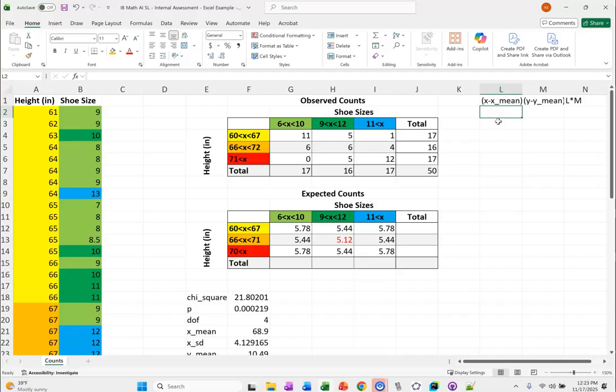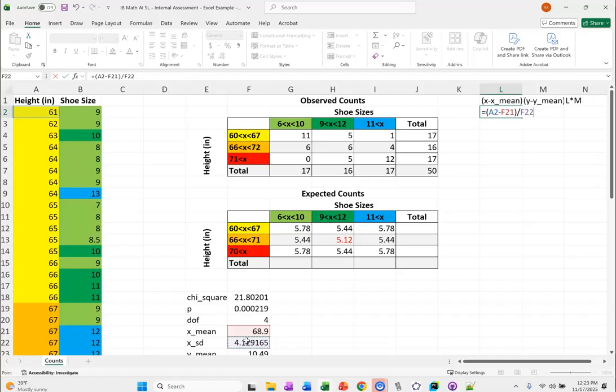Sound good? So again, I'm going to do this with a formula because, God forbid, I'm not doing this 50 times, just so I can drag and drop it. So under the X minus X mean divided by X standard deviation, I'm going to type an equal sign. I'll do my parenthesis. I'll pick my first X value. I'm going to type the minus sign, type my X mean, close my parenthesis, division symbol, X standard deviation.